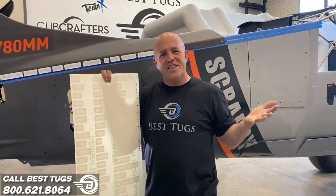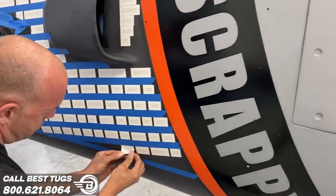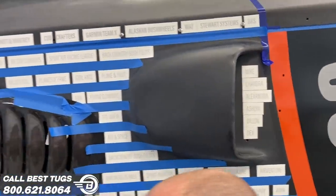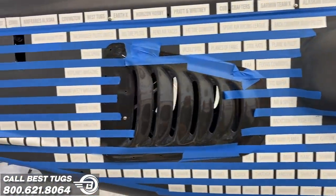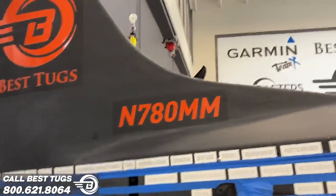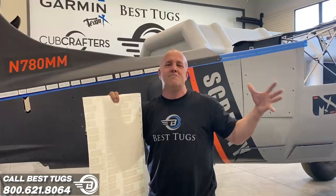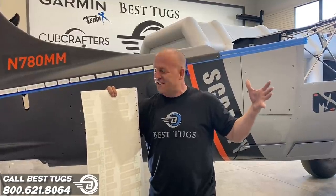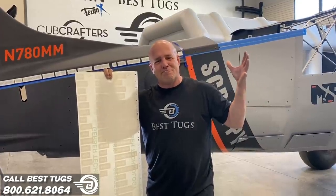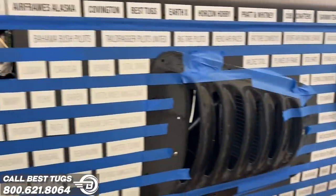I won't be able to fit everything because there's too much that I love about aviation. And it just couldn't fit on the back of this plane, but I'm gonna get all I can. And if I miss you, just know I love you. Everything about aviation, all of you people, everybody that puts time and effort into such a great family community that is aviation. This is my way of trying to tell you how much I love you and how much I appreciate General Aviation and what it's done for me and my family and growing my family.